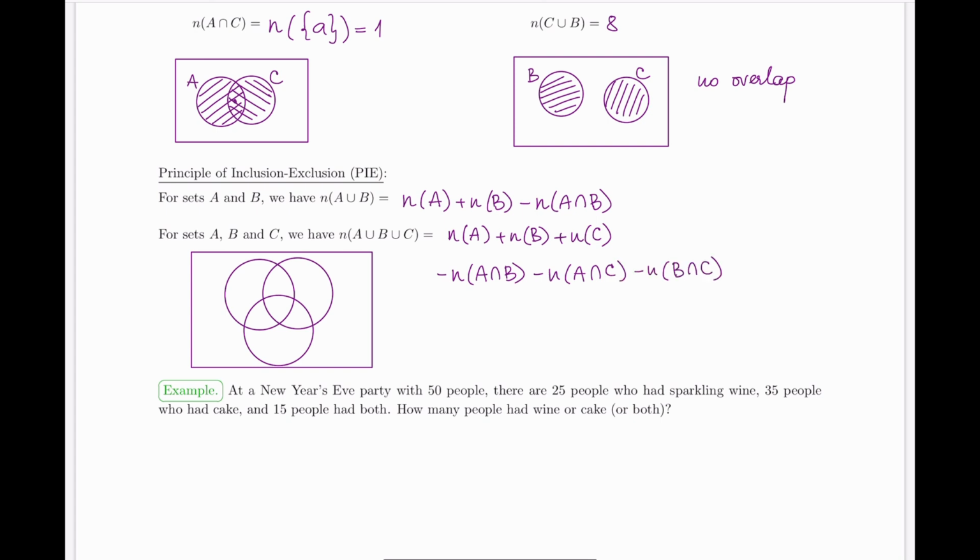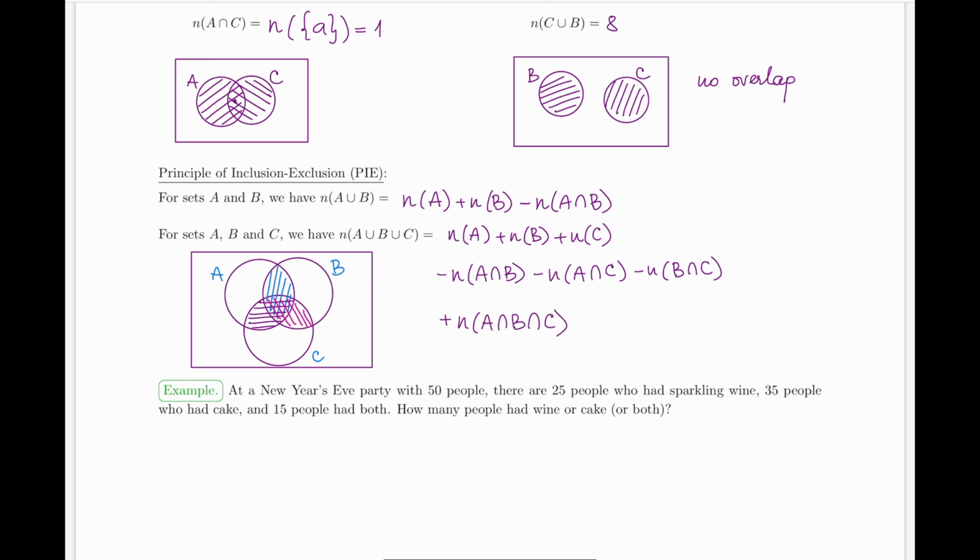Okay, now let's make sure that what we have now is correct. So what I've done is I've subtracted, so let me label them, for example, A, B, C. I've subtracted the intersection here. I've also subtracted the intersection here. So I've subtracted it twice, which is good because I've overcounted by that. But then I went ahead and subtracted one more time. So this middle piece got subtracted 3 times. It got added 3 times and then subtracted 3 times, which means it's not accounted for at all anymore. So I have to add it back in. So I'm going to add the number of the elements in the intersection overall.